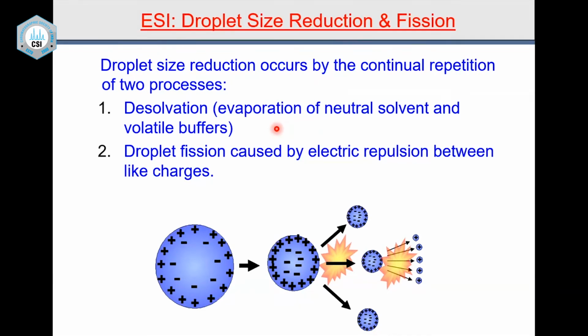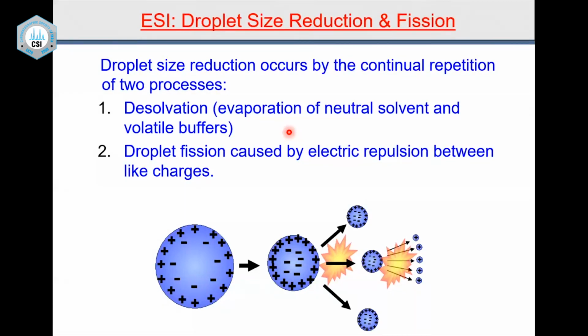Don't use non-volatile buffers. If you are using ammonium acetate, it is very good. But if you have something like sodium phosphate, then replace the sodium with ammonium, and you can say half of the parts should be organic, and those types of volatile buffers you can use for LCMS. So you can have your methodology done in sodium phosphate, but when you come into LCMS, make sure you replace your sodium phosphate with ammonium phosphate. Otherwise, you will find that the orifice in the mass spectrometer is completely blocked by the sodium salts, and it will be very difficult.